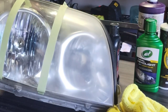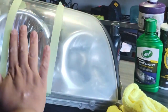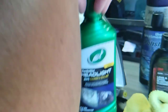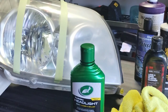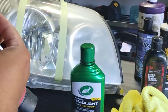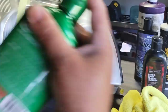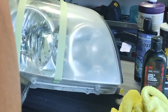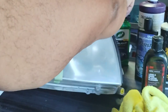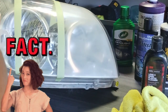But I will still use them, but at the same time, I could probably use any of these. And I'm just going to say that for the sake of argument, you know, wait to the end and see how many of them I would actually use. But look how beautiful that 3M came out. And mind you, this is not a perfect light structure. This is good enough to test on, but there are some imperfections on this light primarily, that is not going to get it to that perfect 10. You know, it'll come out like a 9.2. In some of your cases, you guys might say it's a 10, but in my case, there are different lights that can only come out to be so good. I always say you can only work with what is given to you. But once again, this is good enough for testing.